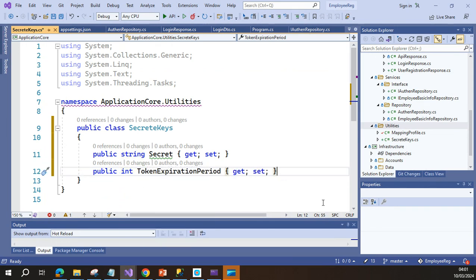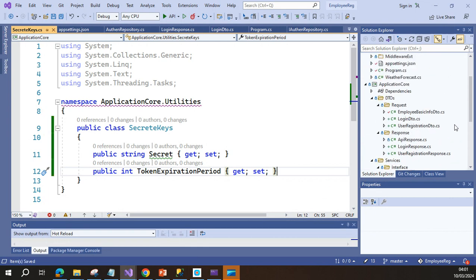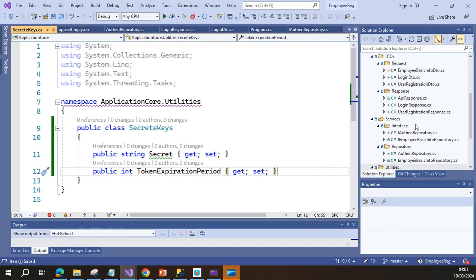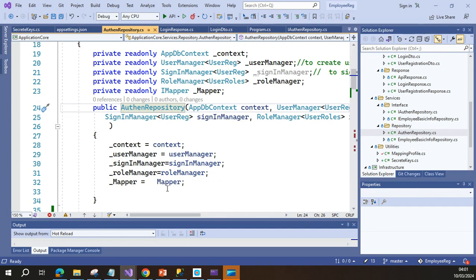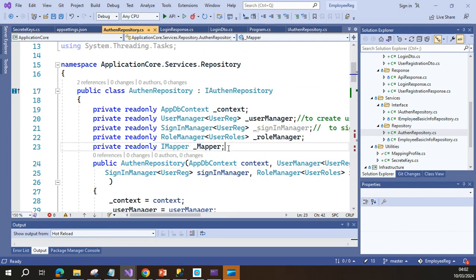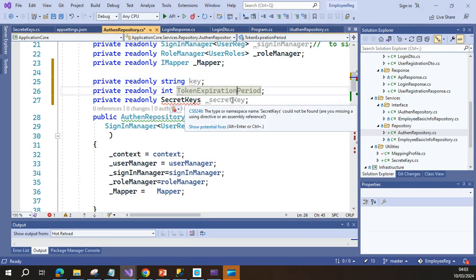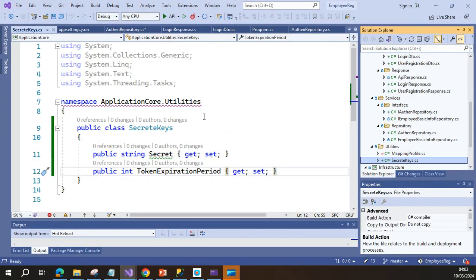All right. So we shall be passing this to the constructor of the concrete class. So we need to bring all of them here. So let's quickly do that. I'm trying to define those items here. As you can see, I label this one as key. This is the token, which will hold the secret. Then this is the object, which is this secret that I just defined.